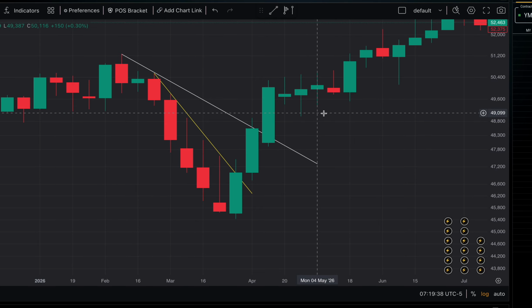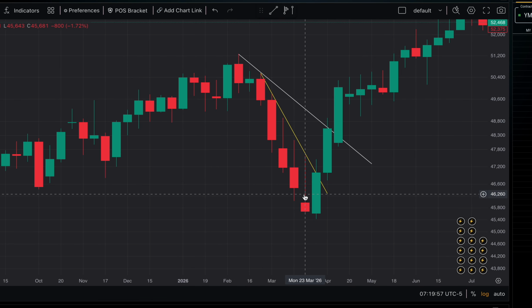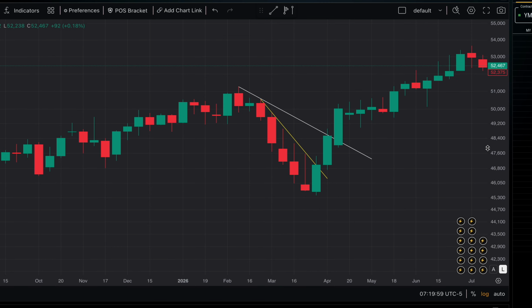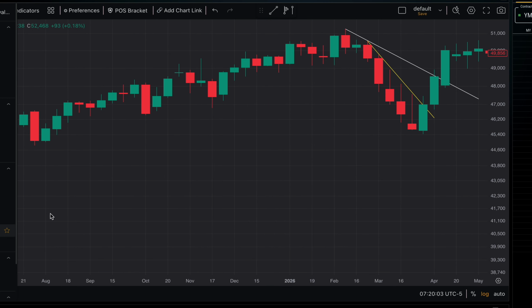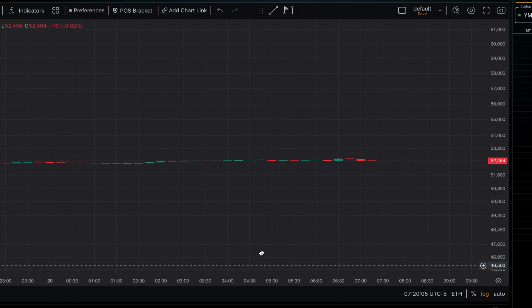What this is telling you is that, first of all, we don't have any swing highs or swing lows. This is just from candle touches from the wicks because sellers sold off aggressively. We didn't get any pullbacks. But from all these wicks, we have touches. Okay, now let's look for one where we have swing highs, swing lows. Let me go down the time frame, get more action for y'all.